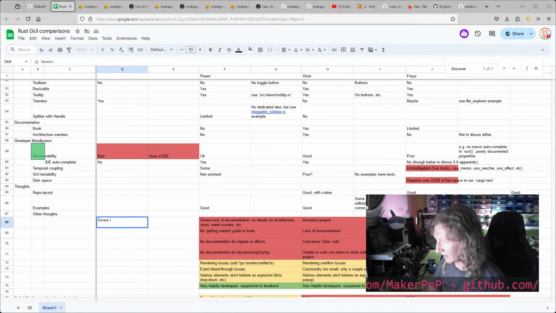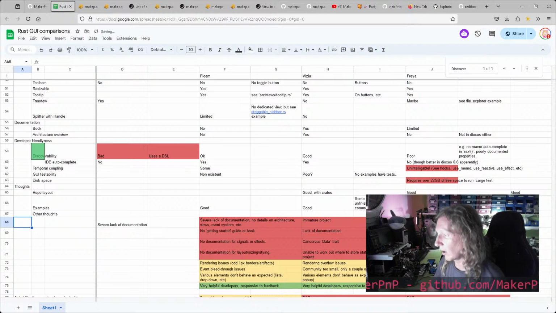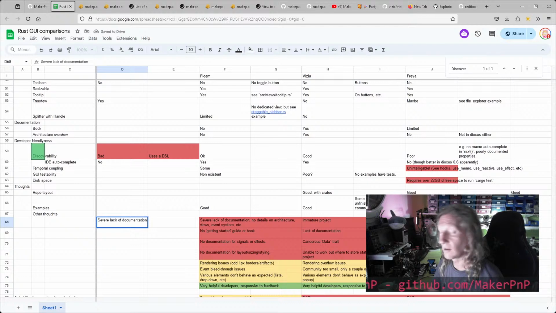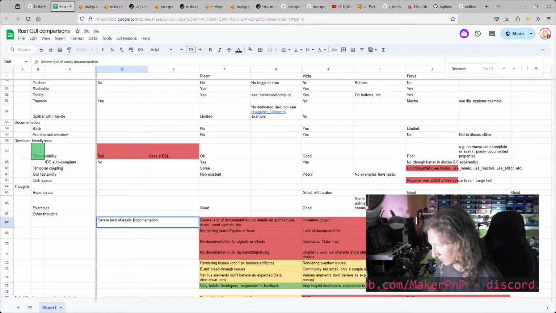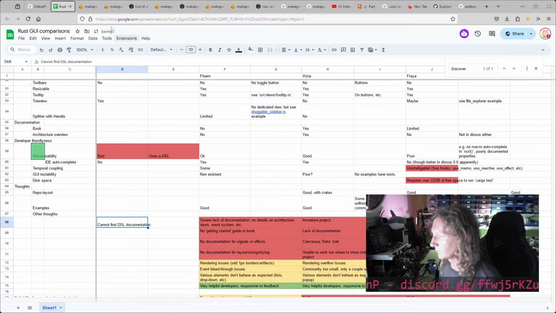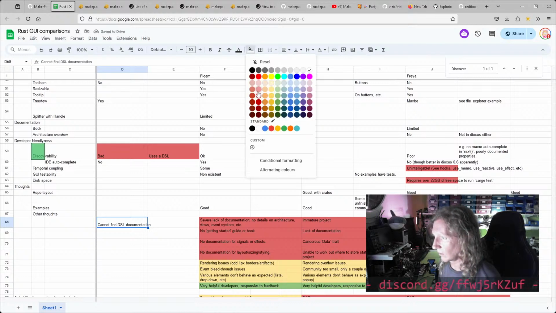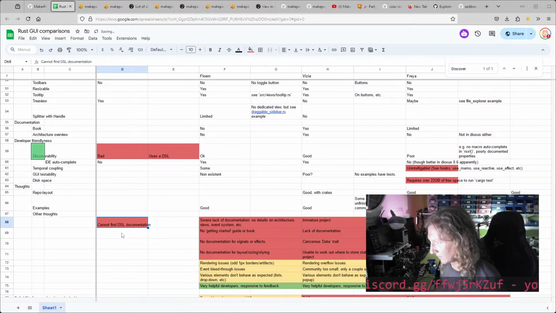This gets a severe lack of documentation, okay, I'm going to be nice, easily accessible. Okay, let's say cannot find DSL documentation. Big red flag.